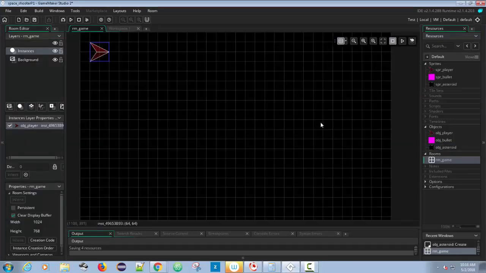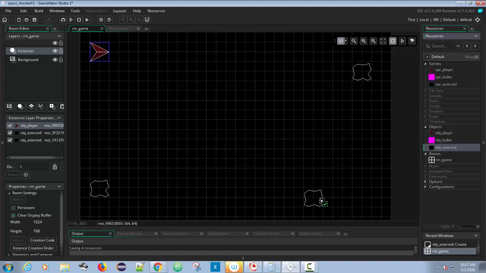So I go to the room, and now what I want to do is add some random asteroid objects. A couple things before I add them, just want to remind you, you got to have the instances layer highlighted, okay? And you have to drag the object, don't drag the sprite. Drag out the object, go ahead and click there. I'm going to move my ship to the center. My code's going to do it, but I think it's easier to do that. So right now I'm just adding them. Later on I'll show you how you could randomly add a bunch of asteroids.